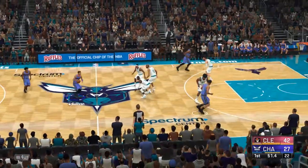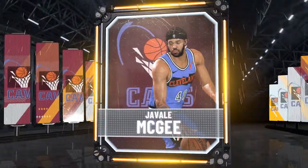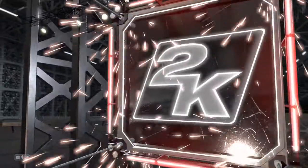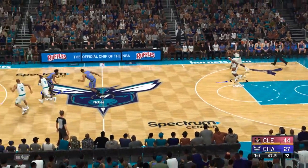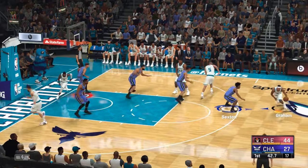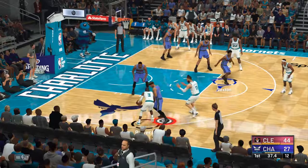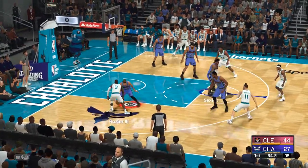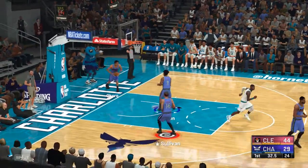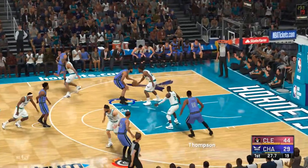And an eye for an eye. Both teams working to stretch the floor. Well, these days, so much emphasis on the perimeter game, but you can see why after that sequence. Really seizing the momentum of this game, but doing it with a methodical approach. They decided to pound the ball inside, using their physicality to set the tone. And it's the Hornets with the ball, following the score by Cleveland. Now, here's Rozier. He's covered closely. Count it. I don't think you can stop Rozier just by getting physical with him. He's too single-minded a scorer to let that stop him.